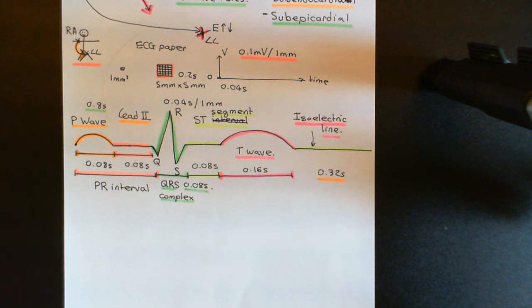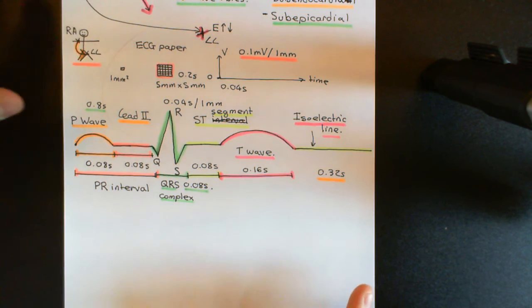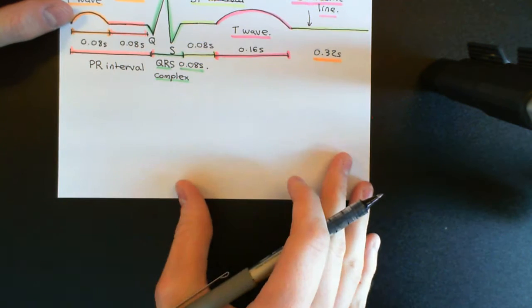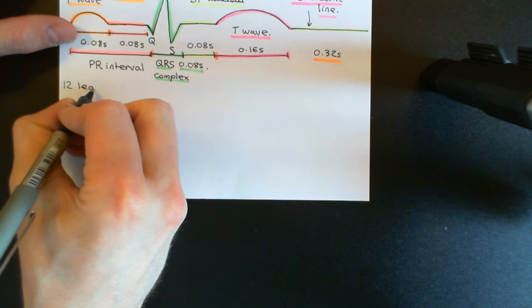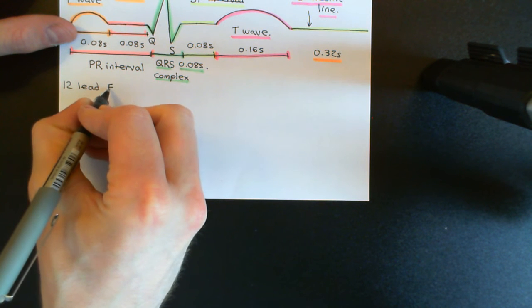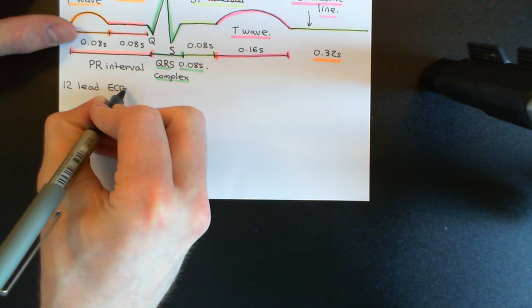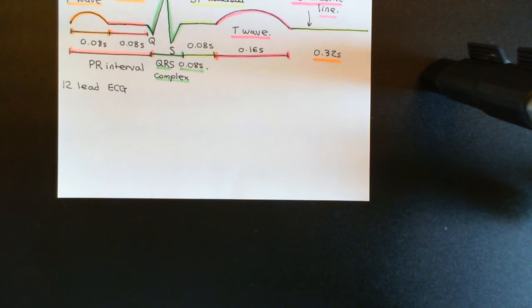What we're now going to talk about is what's called the 12-lead ECG. So I'll come down a little bit now, and we're going to actually talk about the 12-lead ECG, which is the one that is actually used in the clinical setting. Now, with 12-lead ECGs, you attach a lot more than two electrodes to the body, and this is why people get very confused about 12-lead ECGs, because what on earth are you doing?